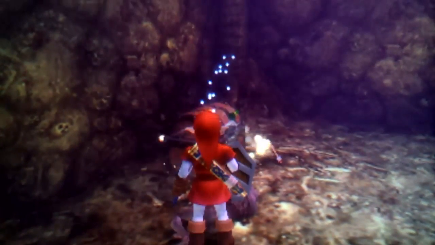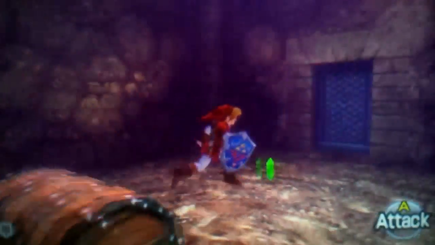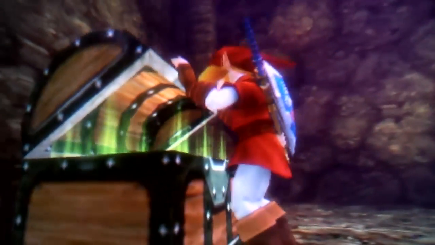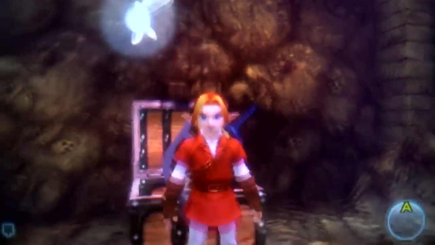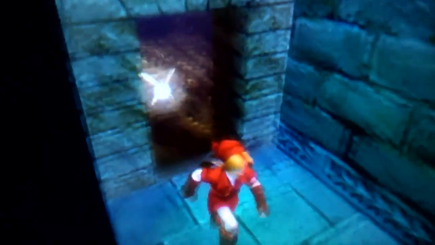Oh, and it seems we're gonna get the treasure chest. Alright, that's great. There we go. Let's see what we get from this treasure chest. And we got the dungeon map. Alright, guys. So we have the dungeon map. That's great.